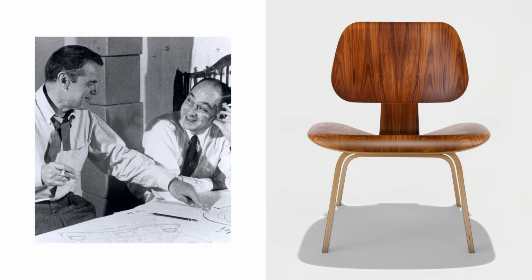When the Eameses exhibited their molded plywood chair, Nelson took Dupree to see it. This was at the MoMA, and the company moved quickly to secure the chair to make part of the line. There are telegrams actually in the Herman Miller archives showing that Hans Knoll also very much wanted to carry the chair. Saarinen was already working with Knoll, so it would have made sense in a way for the Eameses to join them, but ultimately the Eameses chose Herman Miller, thinking it was a better fit. Maybe a somewhat apocryphal story, but it has also been noted that Charles really liked the pastries in Zeeland, Michigan, where Herman Miller was headquartered, so perhaps that's why he chose. There's also Frank's, which has great hamburgers, which I know he liked to go to as well.